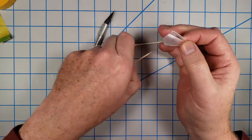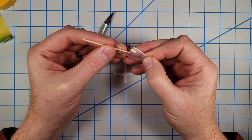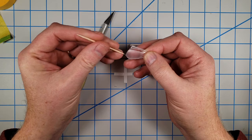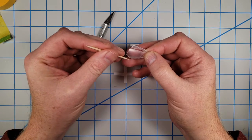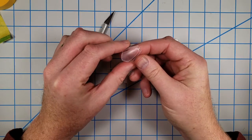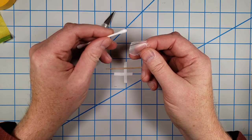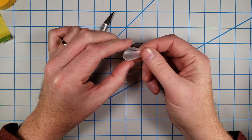To lift it up afterwards, I just grab a cocktail stick, a toothpick, and I lift up the corner very gently. Usually I can then take a pair of tweezers and pull it off. Sometimes the material that I've put over it will make it a bit sticky in terms of it coming off of the canopy, and so you have to nudge it along with the toothpick, but it'll come off. If there is any residue once you've lifted it off, simply take a cotton bud and buff it. It'll come right off. You don't need any kind of crazy lighter fluid or soapy water or anything like that. Just buff it off with a cotton bud, and it works very nicely.